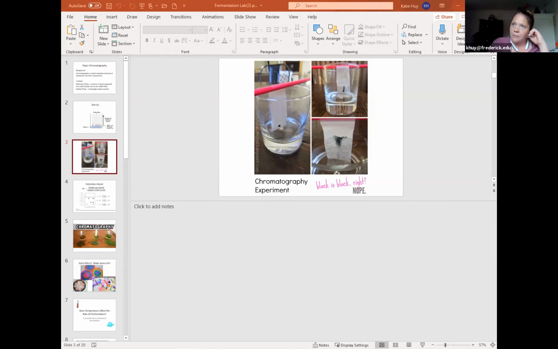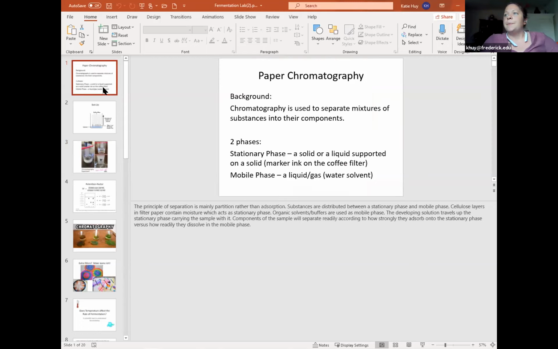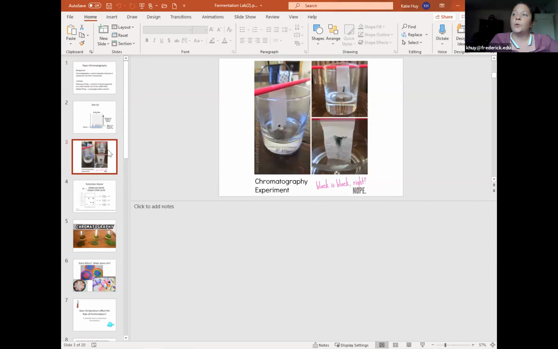I'm going to go back up to the top and just show you what I've been talking about here. This is the beginning of your PowerPoint, and I pulled us forward to slide 3. This is the visual setup that you'll have at home. Instead of making that dot, make a line, the 2 centimeter line across and then from the bottom 2 centimeters.